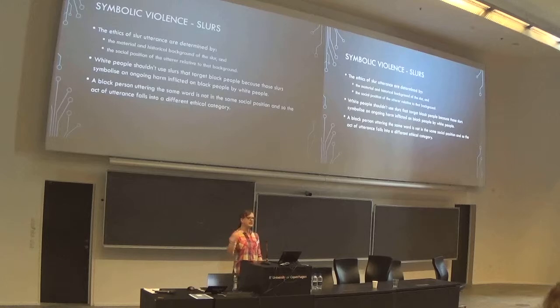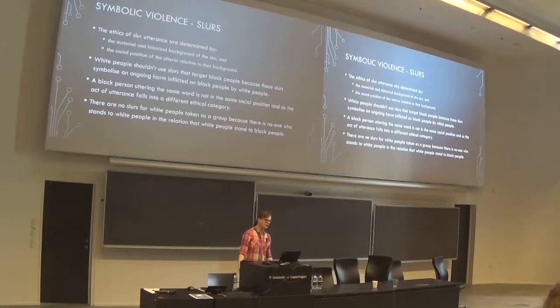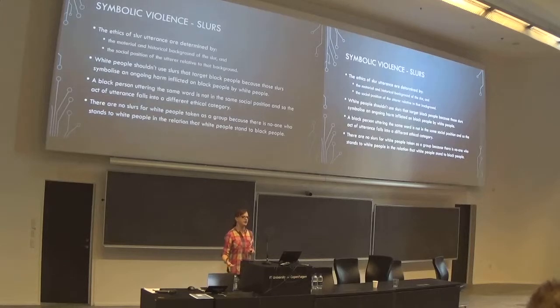But a black person, by default, isn't in that position of alignment. There is some complex, nuanced discussion to be had, which I leave to critical race scholars, scholars of colour, about whether it is possible for a black person to put themselves in a white social location in this regard. It's way out of my lane. And obviously, this theory also explains why there are no slurs for white people, because there's no live political position that stands to white people as white people do to black people. Okay, maybe 1,000 years ago, some groups of white people were traded as slaves. That's not really relevant to the present in the way that the transatlantic slave trade is.